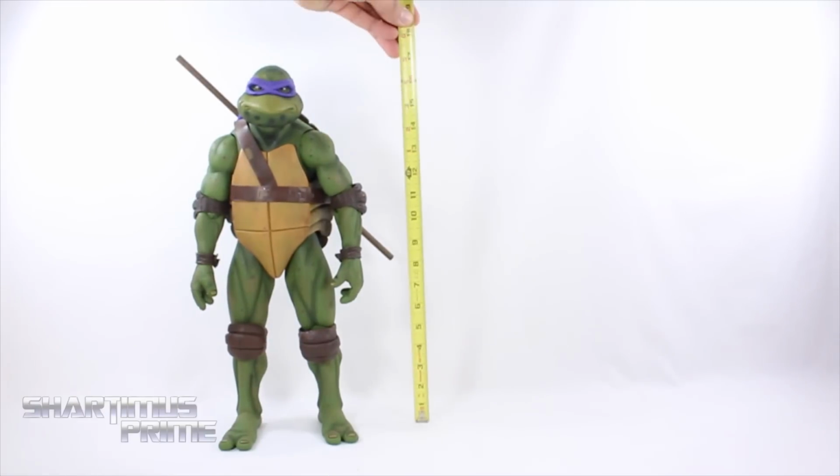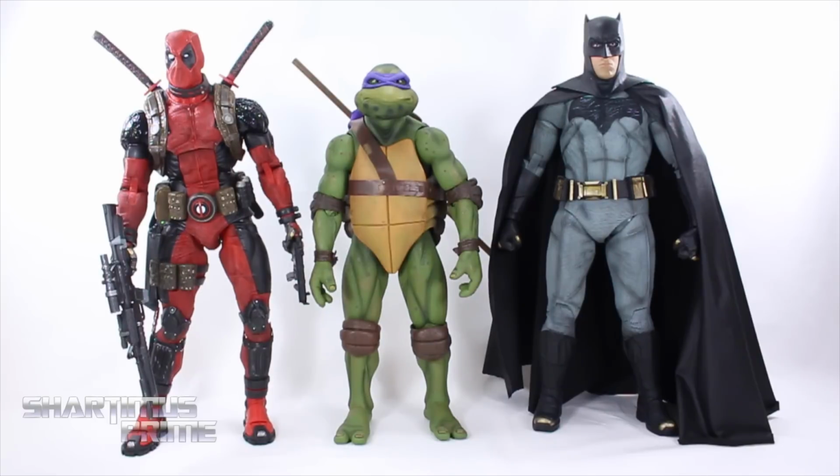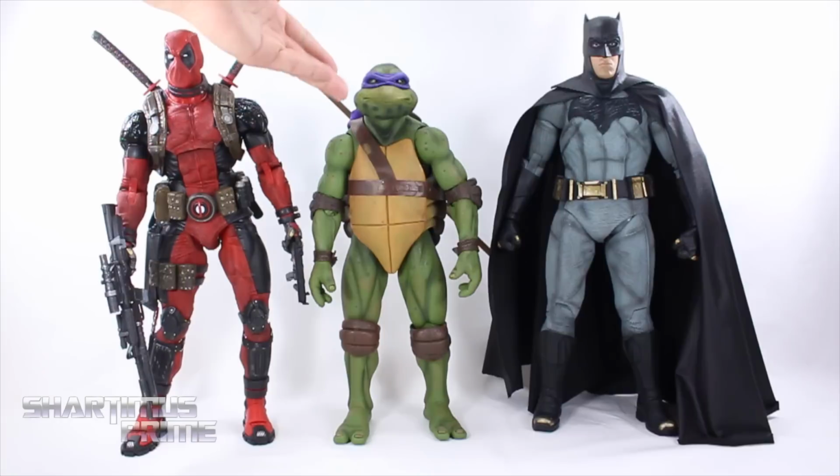Alright, anyway, measuring this guy out, you can see that Donatello's standing, I want to say at around the 17.5-inch mark. Then comparing Donatello to some other quarter scale figures from NECA Toys, we have the comic Deadpool, and then we have the Batman v Superman Dawn of Justice Batman. And I said earlier that I think this is the best figure that NECA has ever made, but this Deadpool right here, oh man, now I feel like I have to eat my words because this Deadpool figure is amazing. But the nostalgia spot for, you know, you let me know which one out of these three is your favorite. I'll try to remember to put a poll thing up here on the card.